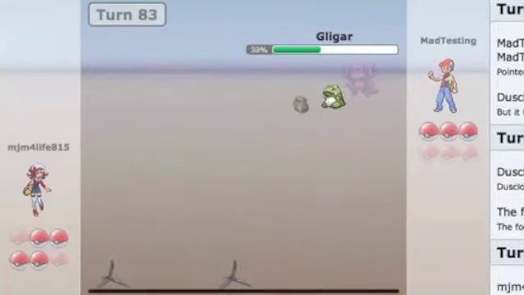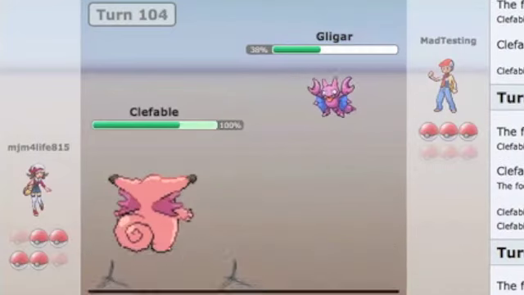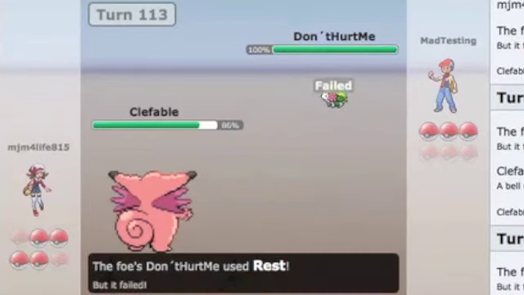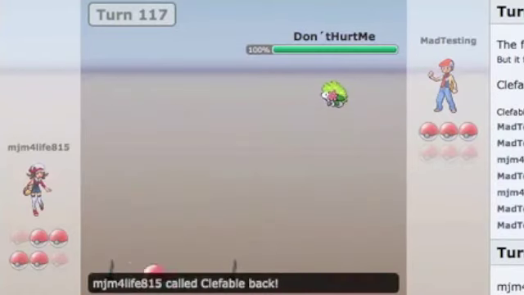So now we're going to skip ahead to turn 117. Yeah, this was a long battle. And this Gligar actually gave me a lot of trouble because it was just annoying, being the sub-toxic set. And my only way to really deal with Gligar is Empoleon. And I obviously have to be wary of Gligar because of its stabbed Earthquakes. So we're going to skip to turn 117.